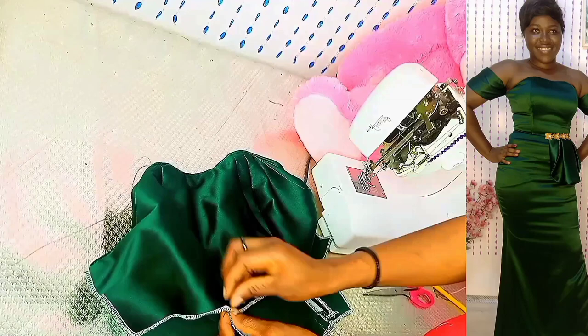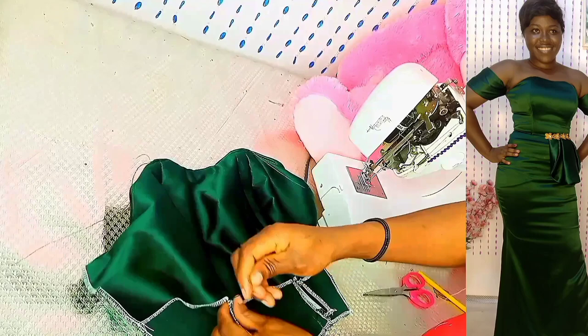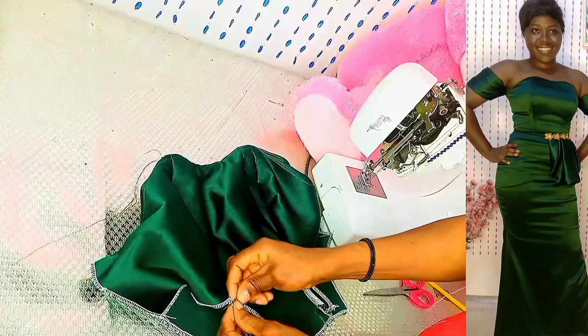Okay, to start with, there are exceptions to this rule I'm going to be sharing with you. Some dresses, like the kente corset dress, where they fix boning throughout the whole dress.